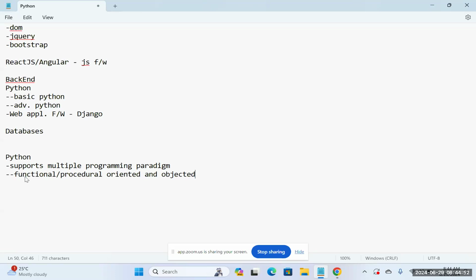So different languages follow different ways of writing code, and in Python you can follow all the ways of programming. If you are already comfortable in C or any object oriented language, you can learn very easily.